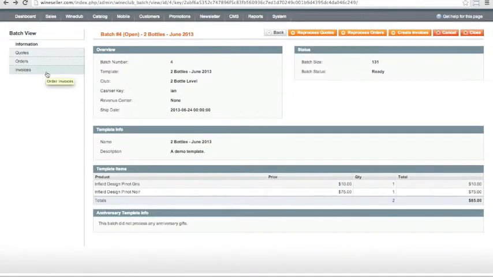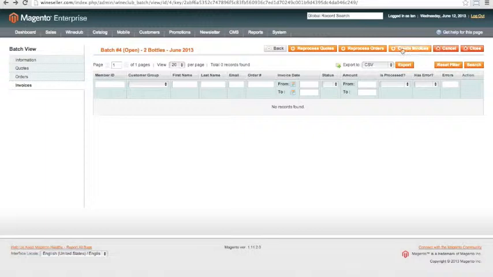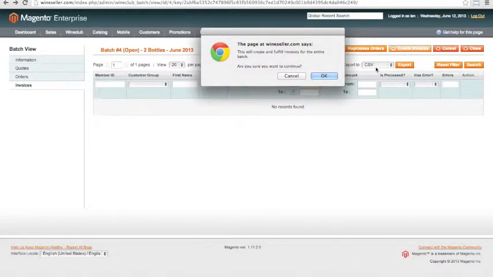Our batch is done right now, so we can go ahead and get to the invoicing process. This is the step that captures the payment. It'll go through and create new invoices in Magento for each of these orders.